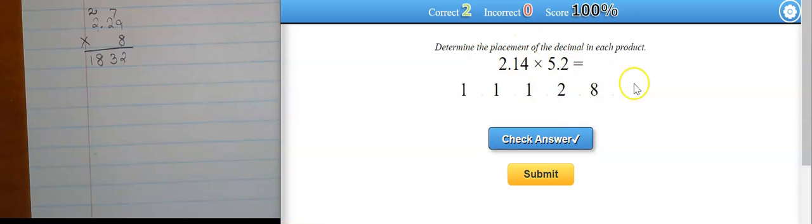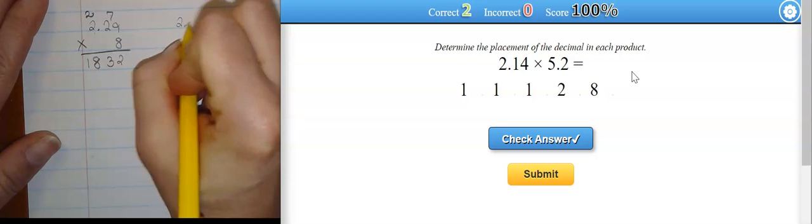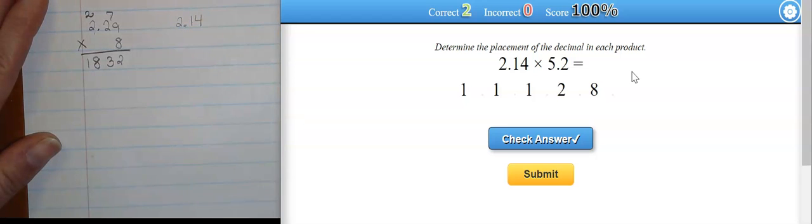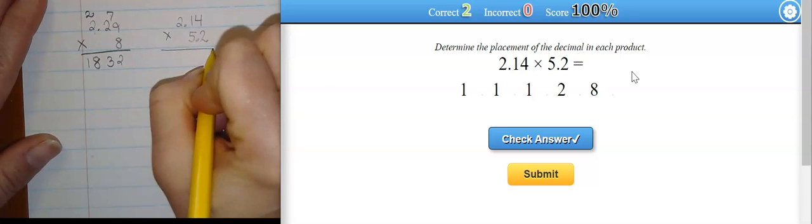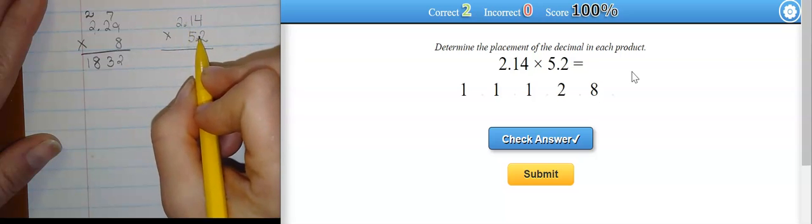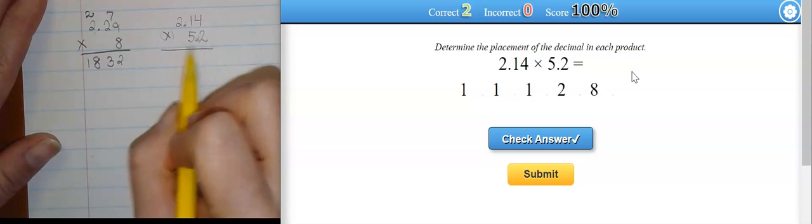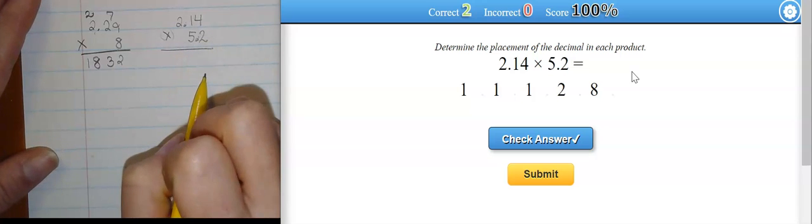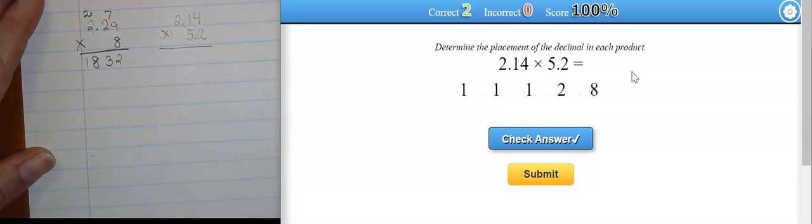Next problem. Wowza! How would this look set up on paper? I'm not going to do it all. I would still keep the one with 3 digits on top. I would need to put the one with 2 digits on the bottom, and it does not matter where the decimal is, since I am multiplying. Am I adding? No. Am I subtracting? No. Do I line up the decimals? No. Then you would just multiply, put a placeholder, multiply again.